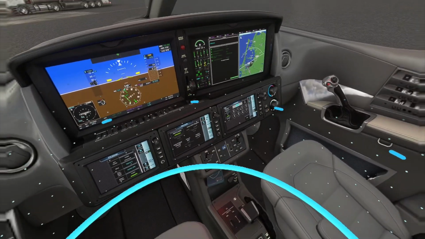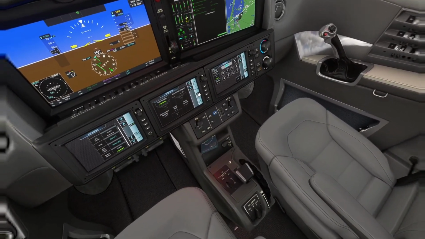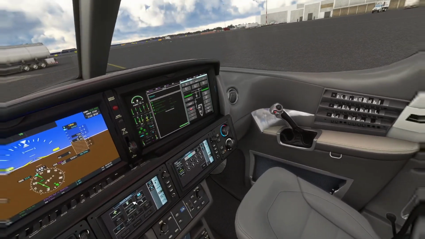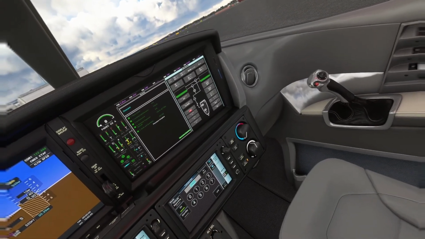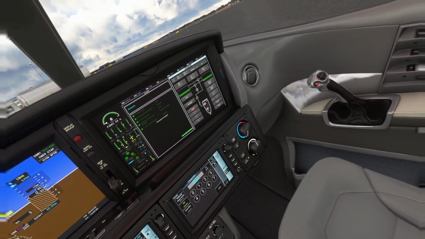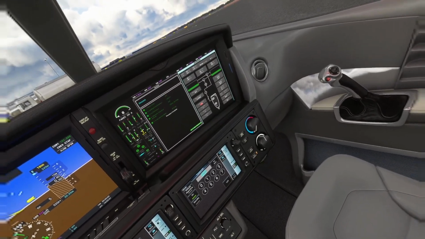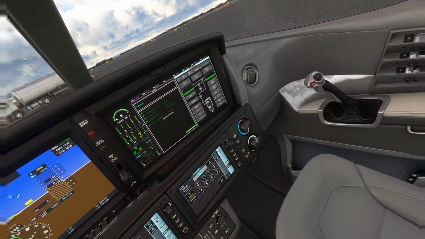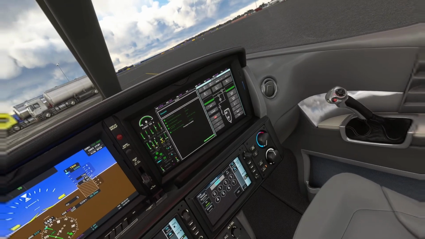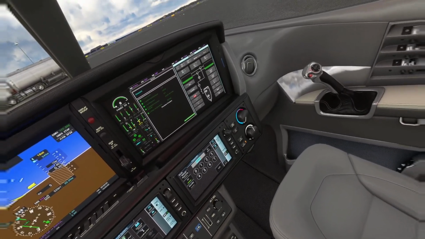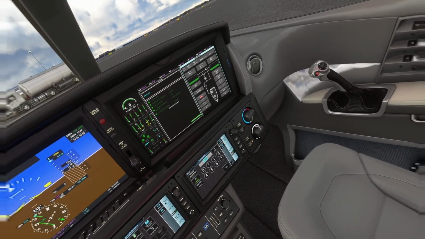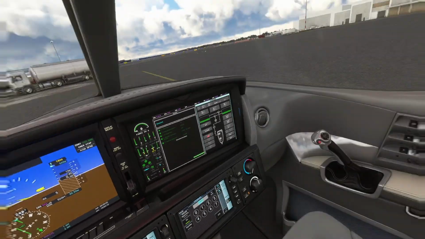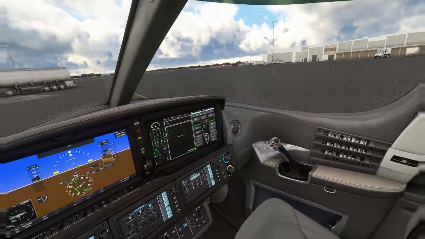So let's see how much fuel we still got on the plane. Aircraft system, fuel. Right, so we arrived with 85 gallons of fuel. They recommend at least 90, so we should have added a little bit more fuel in there. Even though we spent a lot of time on the ramp in Detroit with the engines turned on, so that's probably why we didn't arrive here with at least 90 gallons of fuel. But we are pretty much good to go here.